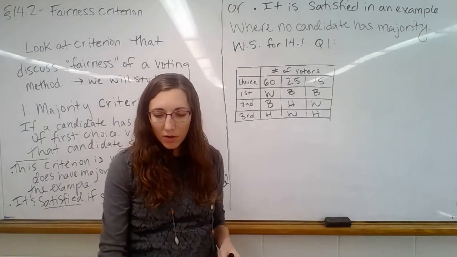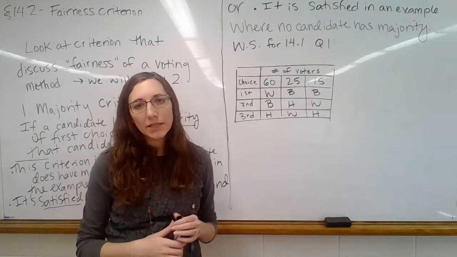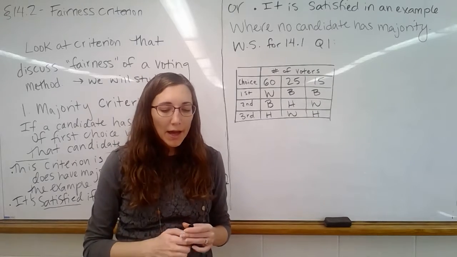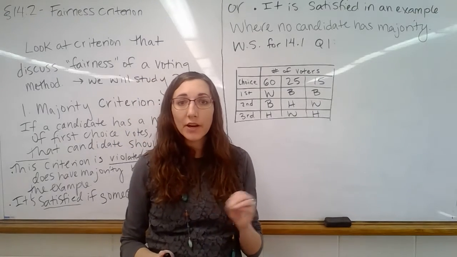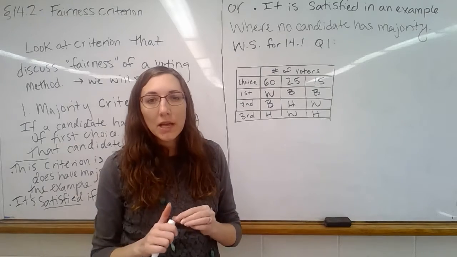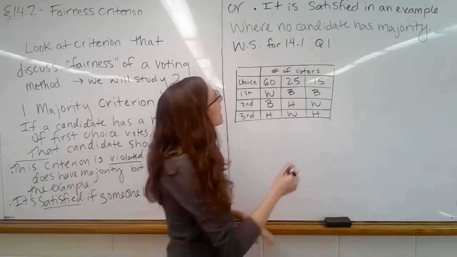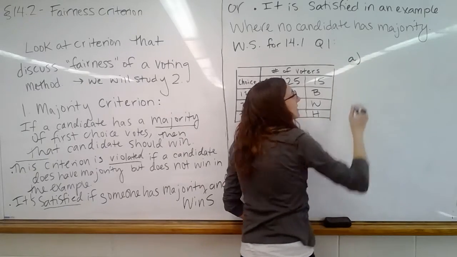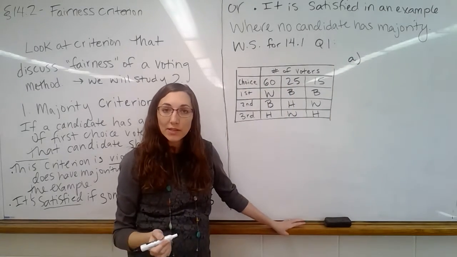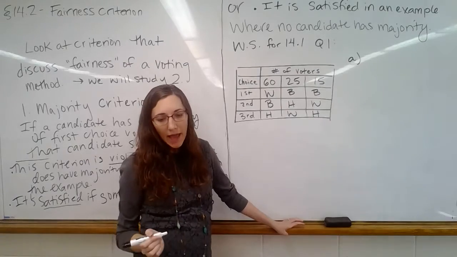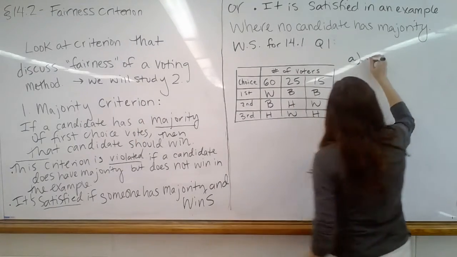And then the results are organized in this preference table, which I did write the preference table up here. So again, you can have that worksheet in front of you so you can reread the question statement, and then we're going to take a look at the different parts of that question. So the first question that it asks is, did anyone have majority? So did any omelet have majority?